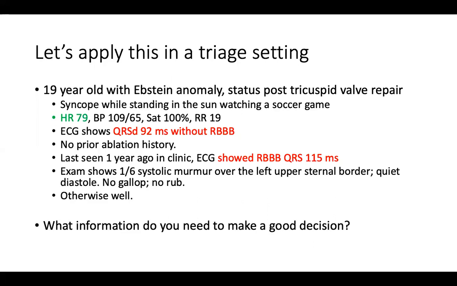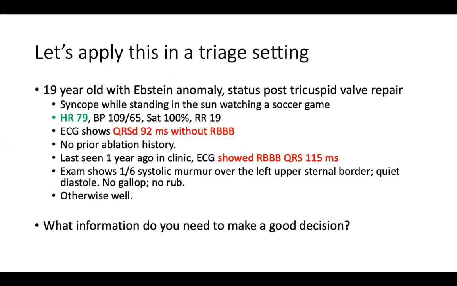Epstein's anomaly patients who've had tricuspid valve repairs, almost all of those have right bundle branch block pattern. So the intermittent pattern where your heart rate is low and sometimes you have right bundle and sometimes you have a narrow QRS is likely pseudofusion in the setting of ventricular pre-excitation, as opposed to someone becoming more normal when they've had a syncopal event. And Epstein anomaly patients who have ventricular pre-excitation, they need ablations.